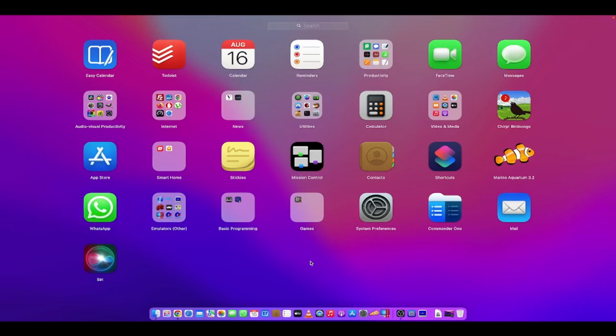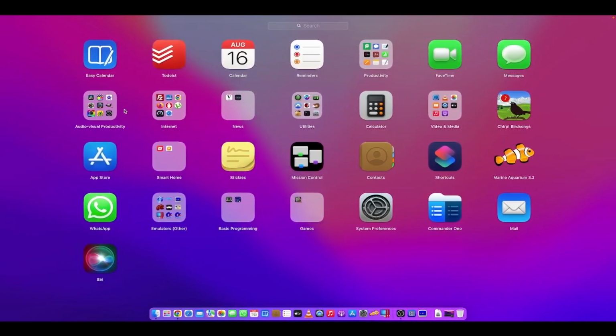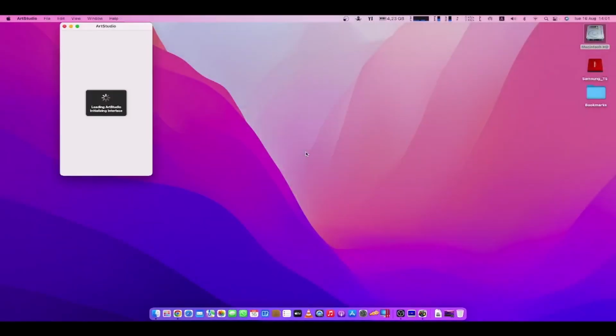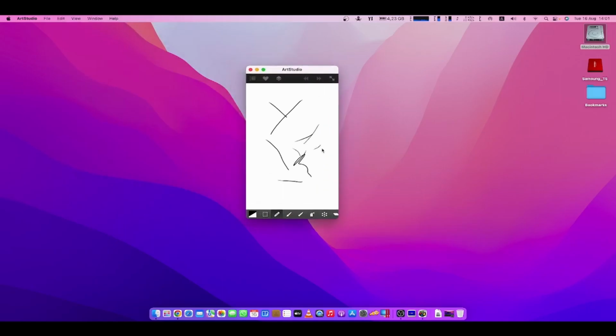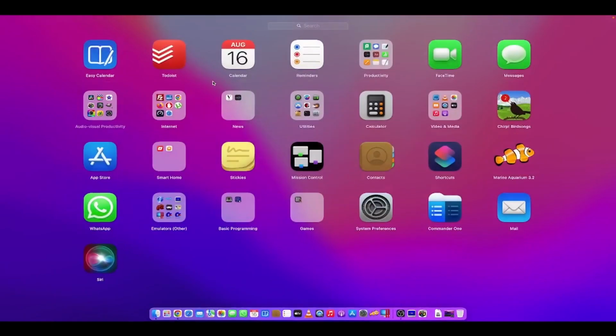I did have some native games because I had some iOS games on it, and I had Apple Arcade on it for a while, but I stopped using that. So yeah, and DaVinci Resolve, which is not ARM, it's Intel. iMovie, Art Studio. Art Studio is an iOS application, and GIMP. This is an iOS application. So basically this is actually the screen of the iPhone, and yeah, it's a very nifty, nice little app.